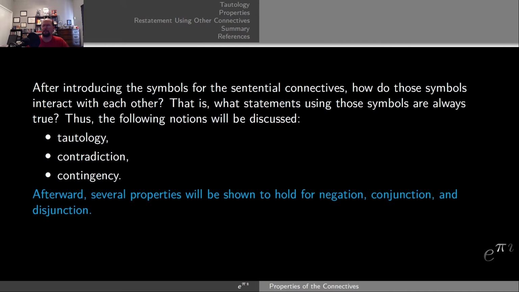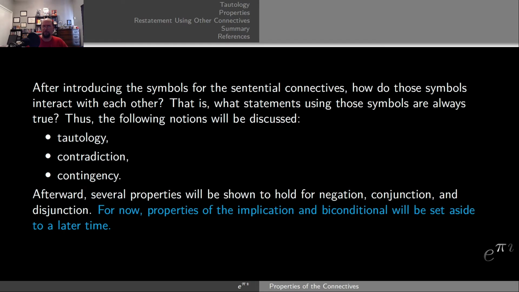Now, you may notice that I did not say anything about the implication or biconditional. The reason being is that we're going to hold implication and biconditional for another time to be discussed. The reason for this, there's actually two. The first reason is time. I don't want this video getting too out of hand in terms of length, but the other reason is that the implication and biconditional play an integral role into actual logical deduction and building proofs. And as such, I want to set those aside and talk about them at a later date and give them a much more detailed analysis.